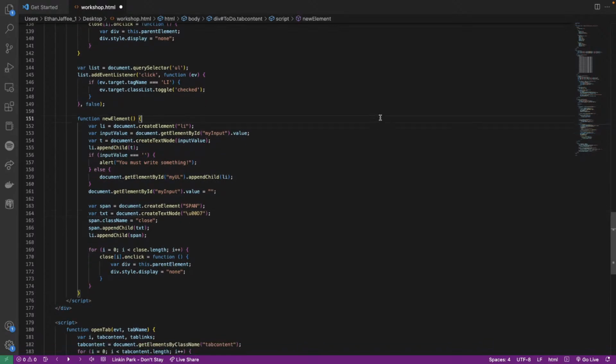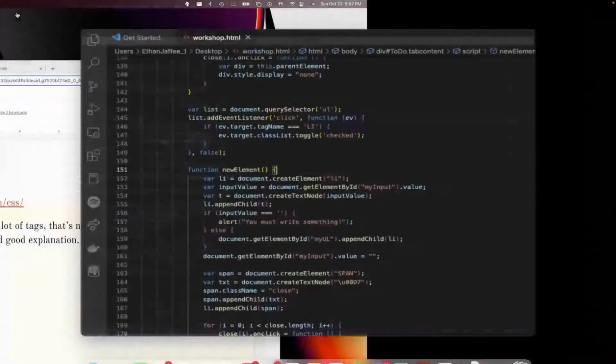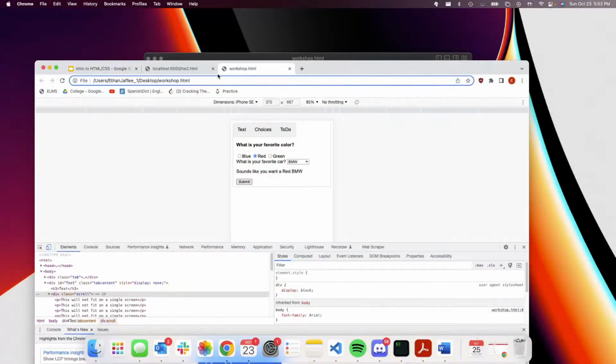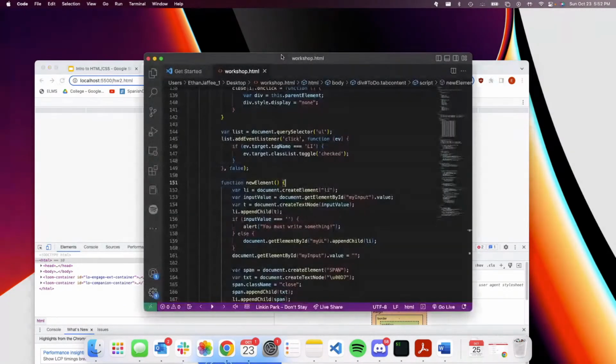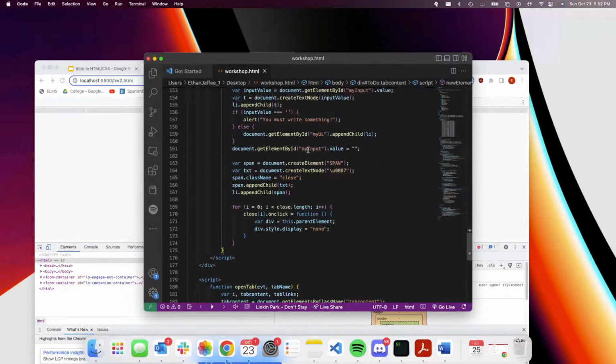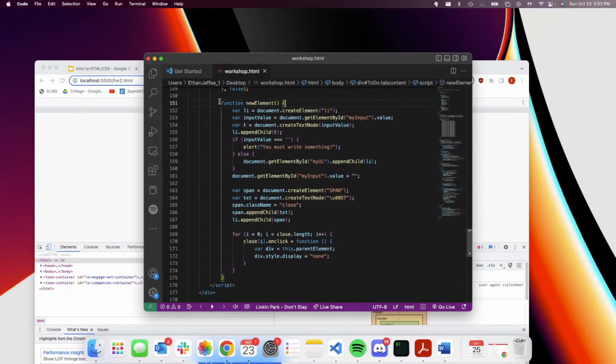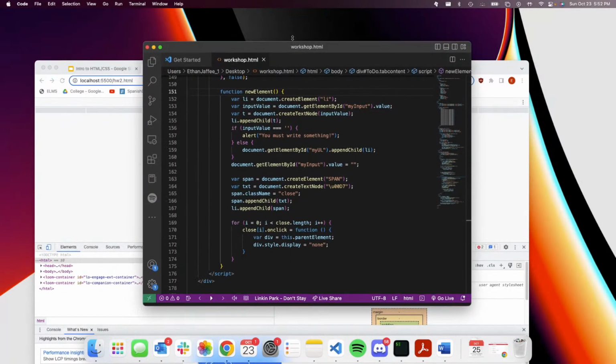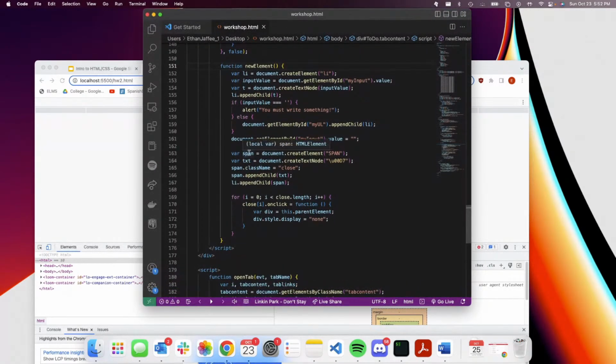So let's actually see what happens when we do this. Oh, looks like we're missing the text box. Let's see what went wrong. So that's one of the great things about HTML, is that there's always some bugs, but if you take things one at a time, you can usually find the bug pretty easily.